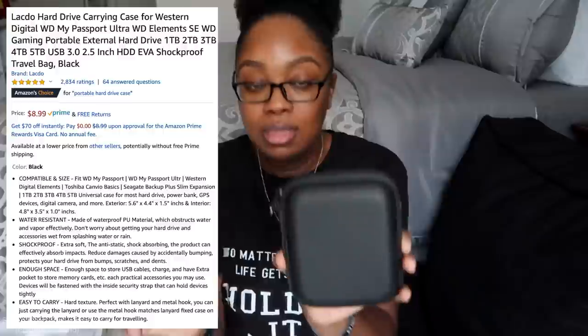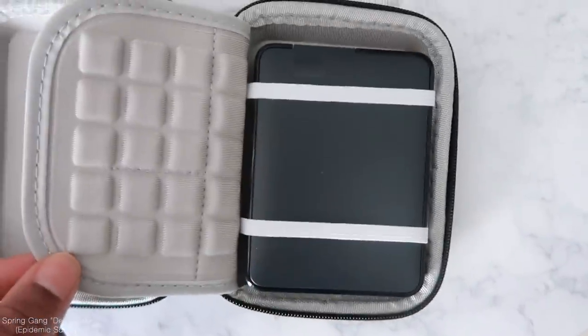And here's the hard drive. You just put it right up in there. Boop, boop.